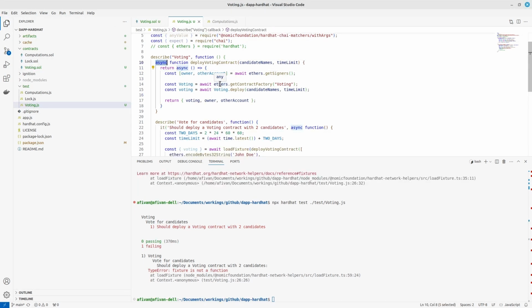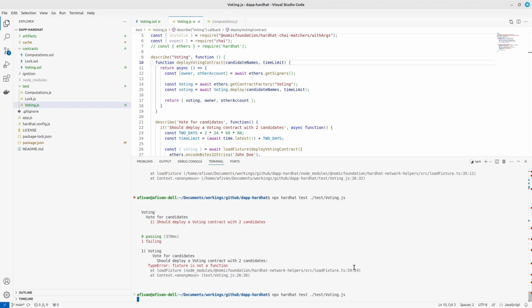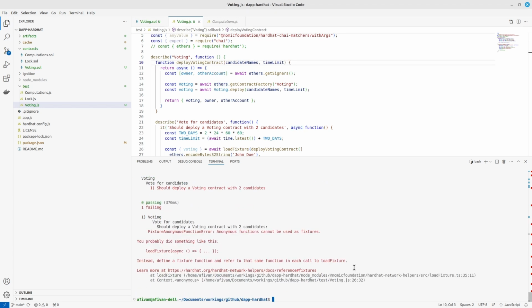Another thing would be that we can maybe remove the async. But we get this error, which means we are returning an async anonymous function, and it seems that it doesn't like it. We cannot use it as a fixture.